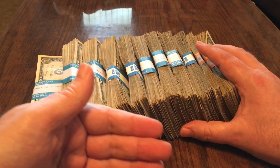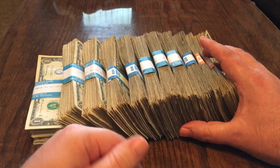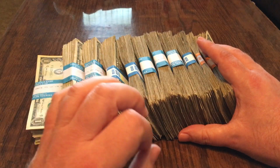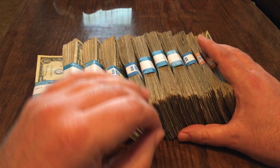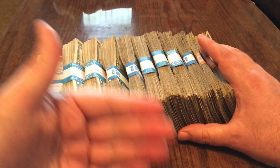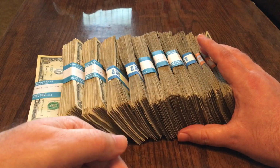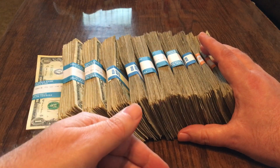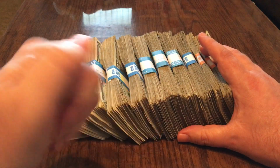You, of course, want to put money away every time you get a paycheck, whether it's once a week, once a month, every other week, whatever the case is. You can determine your own budget. But whatever that amount is, I would recommend limiting your spending to less than half of that. For instance, if you started off putting $100 away, make sure that you only purchase $50 worth of stuff for that week. That would leave you $50 left in the envelope. And then next week you'll be putting another 100. Now you'll have 150 in your envelope.